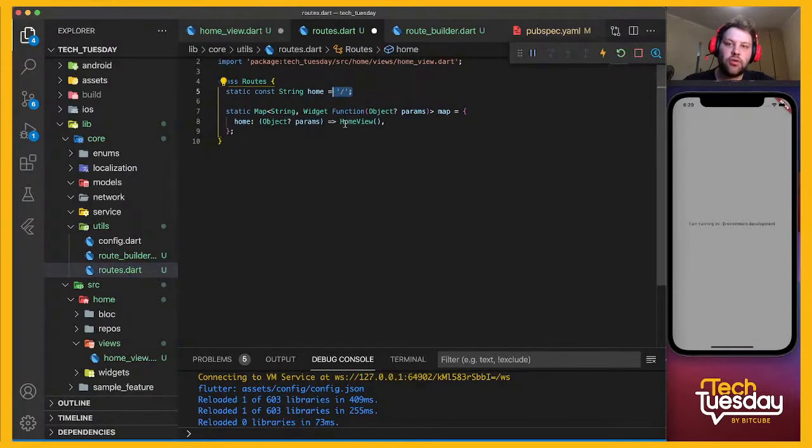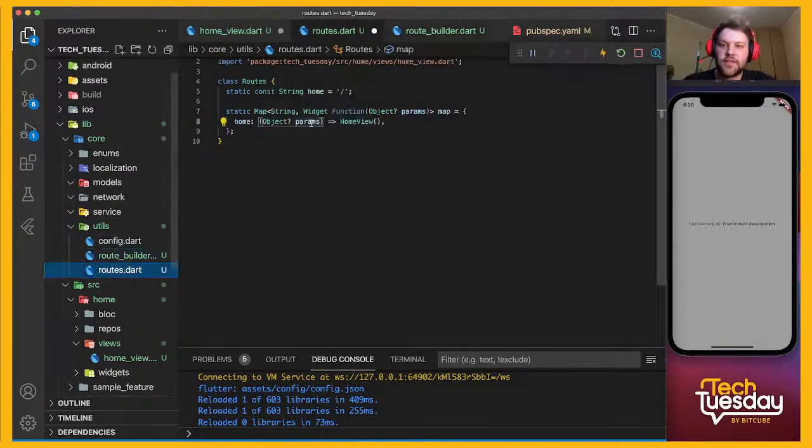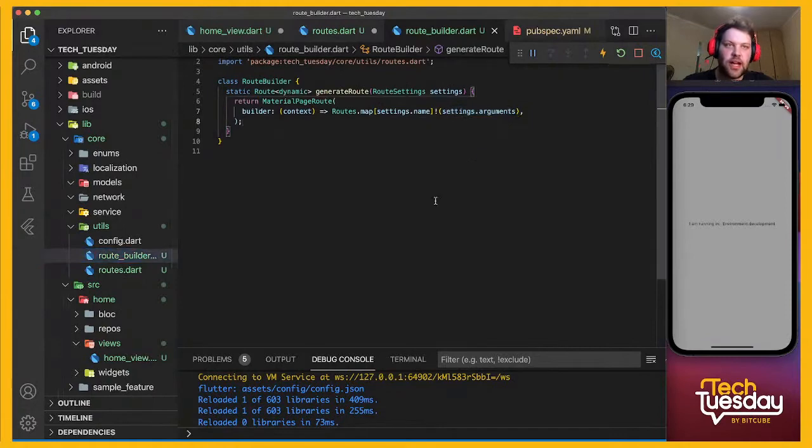It's going to call this function. So it's going to pass the settings arguments into this function, and it's going to return the widget that we've assigned to it. And in the case we have arguments being passed into the widgets, it's going to do that as well. So yeah, that's pretty much the routing we will be using.